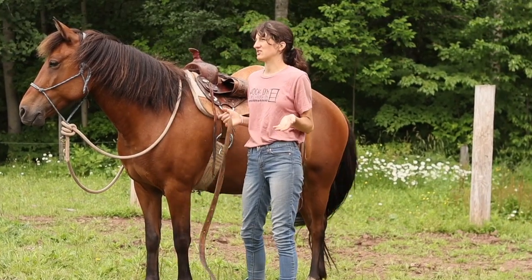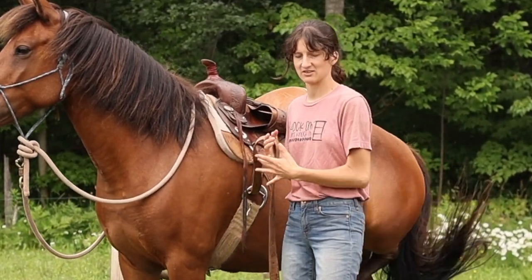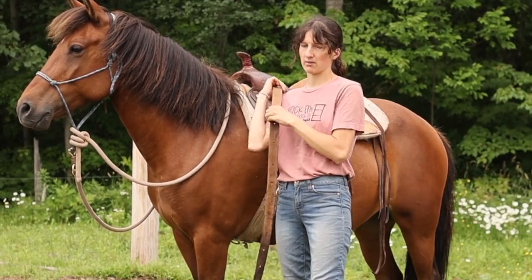Maybe, I'm not exactly sure why they do it either. I think it's because they want to knock out the air in the horse's lungs so they can't bloat themselves and that they don't have to tighten their cinch later. But it's pretty normal, and it's going to be way more common if you try to knock the air out of the lungs.